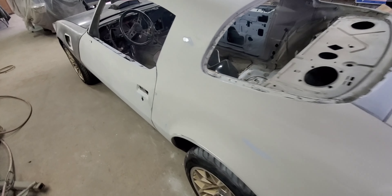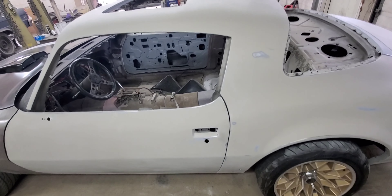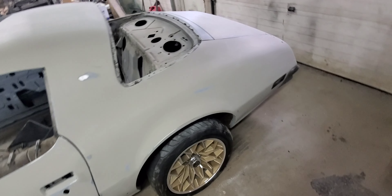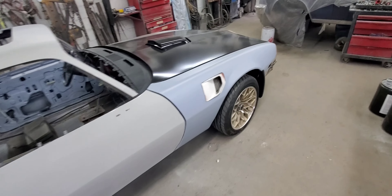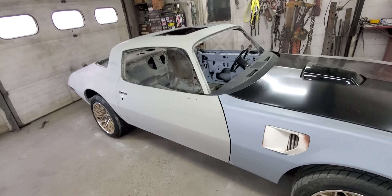As of right now, all these areas that you see in the tan urethane filler primer are ready for the paint booth — it's ready to go to paint. I'm really happy with the way everything turned out, this roof especially. This roof turned out so nice that I really think a lot of people are going to be fooled into thinking this was a factory install when it's done, because you cannot tell that thing is a skin grafted in from a 2012 Impala.